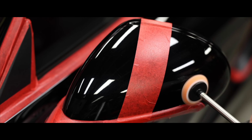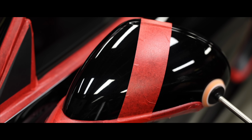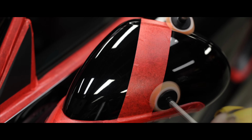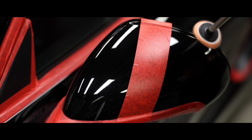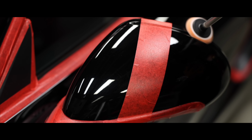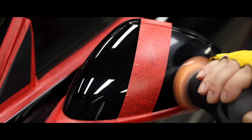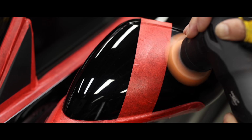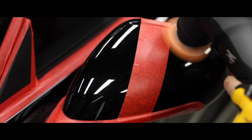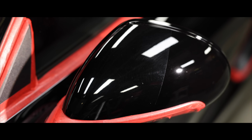Now I did set up a number of 50-50 shots throughout this video using good defect spotting lights to try and clearly show you on camera the before and after results. My hope is that it will show you that although the results certainly weren't near perfect, I mean that's not what a paint enhancement process is about, at least not on a car with this level of defects. The results were such a massive improvement with high levels of gloss and saturation, as well as very consistent correction from edge to edge of each panel. And that's really where most of the time goes, in being consistent, safe and uniform.